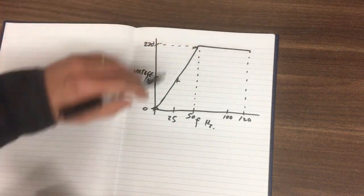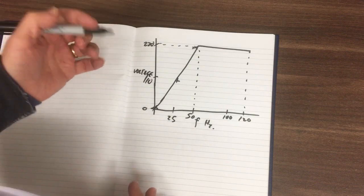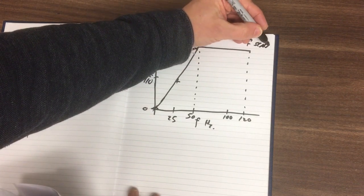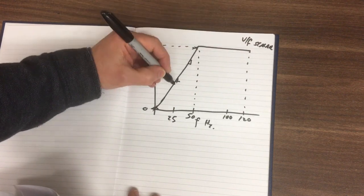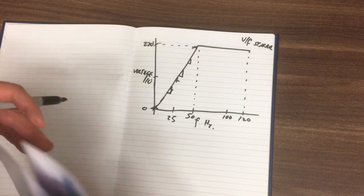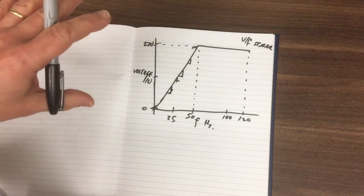So that's how we're going to be running it, and that's a very basic V over F scalar control, where this slope is essentially constant all the way down. That's our V over F ratio. So that's to basically get the motor running.